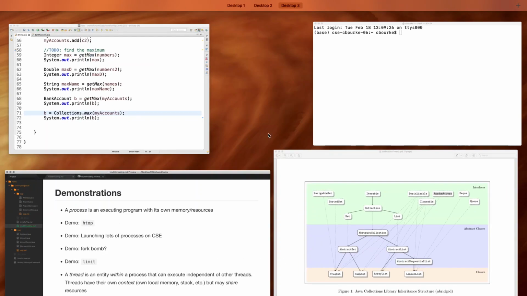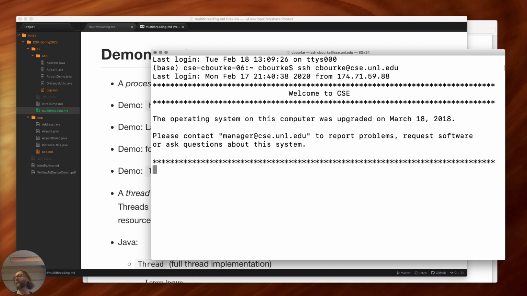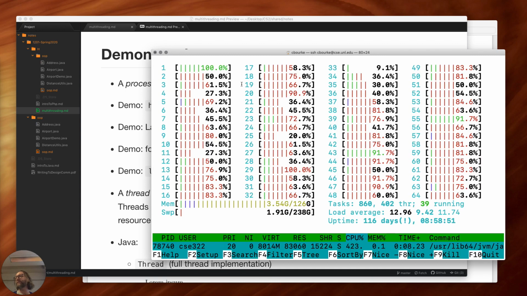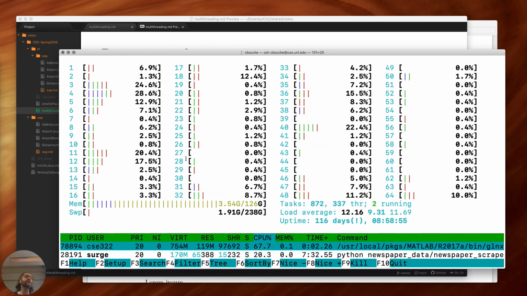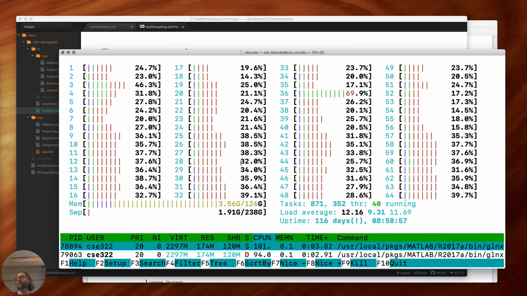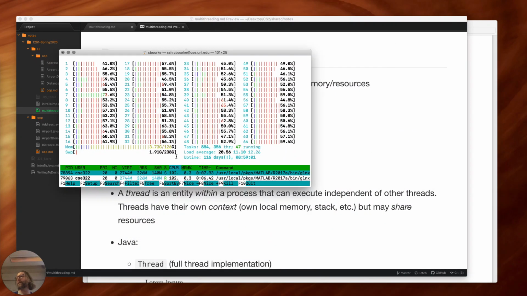So first of all, let's take a look at CSE. You can play along if you want on CSE. HTOP is this very nice utility that tells me what's running on CSE at any one time. Let's decrease the size here.